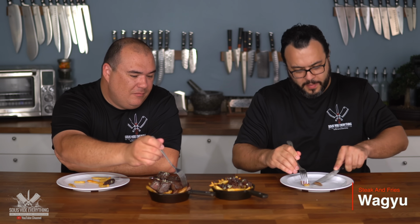Not to take anything away from the skirt steak, which is amazing by itself, I agree, but if you have a piece of Wagyu, because that is Wagyu. Yeah, mama, that was Wagyu. There's no way this is not Wagyu. You cannot fake it, everybody. You gotta get the real deal. You cannot fake the Wagyu because the Wagyu will come back and tell you, I'm Wagyu.